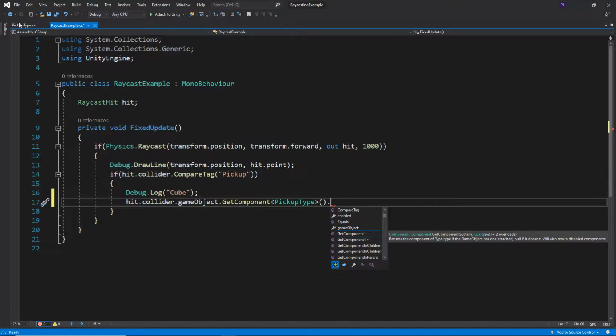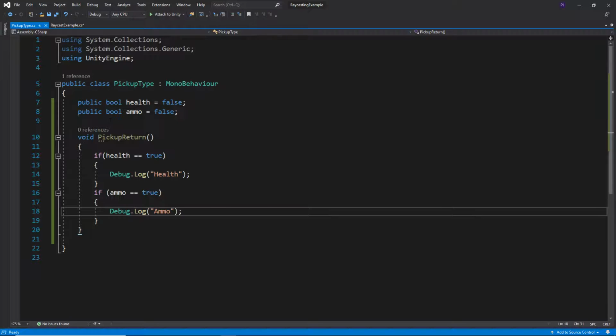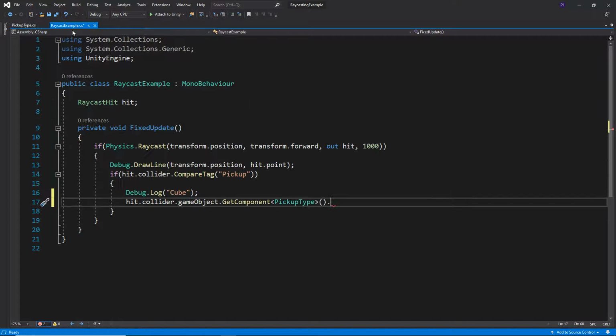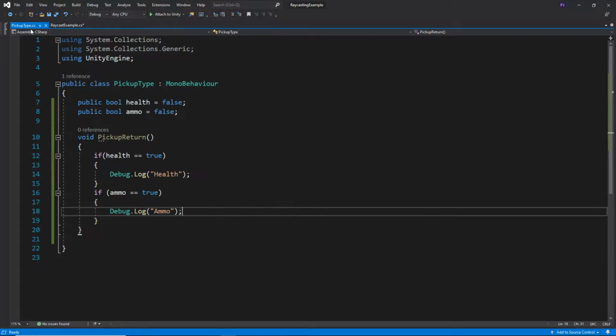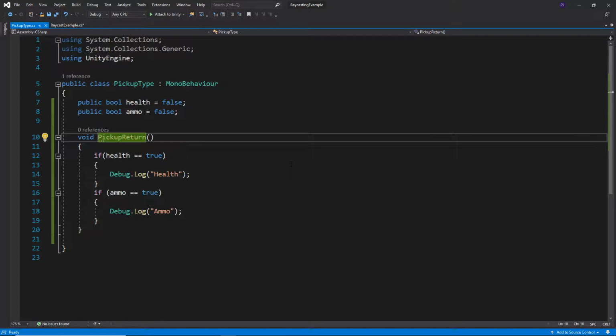Now I think I forgot to make this public, so at the moment it won't be available. If I type pickup return, I should get nothing. Yep. However, as soon as I change this to a public function, so public void, it means it's available then to other scripts.